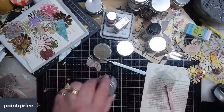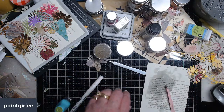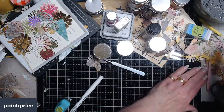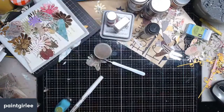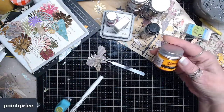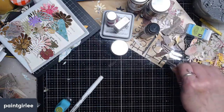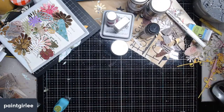All right, so let's put these in my tub. Let's get rid of this gooey mess right here. And let's see. These are all cuts. Let's get some of this stuff away. That's the stuff I'm going to put together. I might use a little bit of this. Oh, wild honey. I didn't do any wild honey. I should have done. That's a bug color for sure. Wild honey. We're going to do an experiment, Kath.